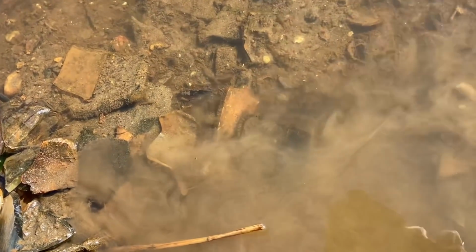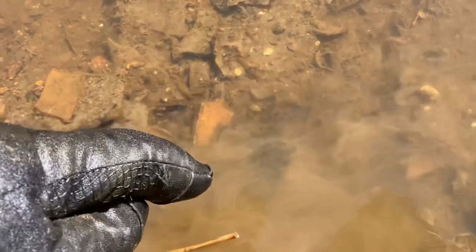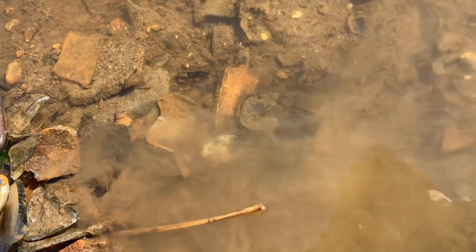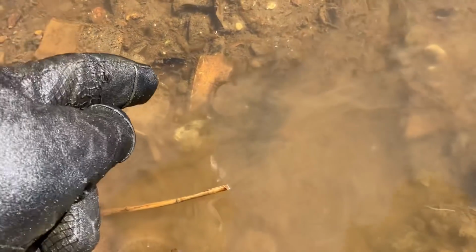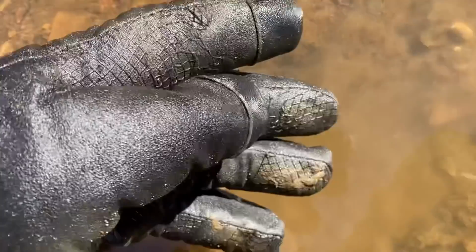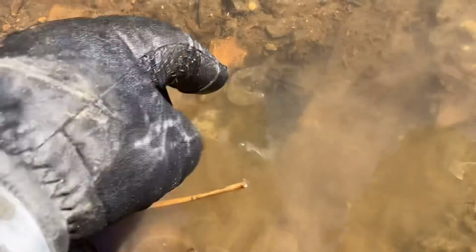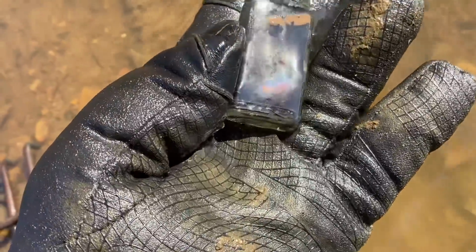Sometimes it's actually kind of soothing to stop and wait for the tide flow to remove some of this mud and see what's lurking underneath. I thought I caught a quick flash of a small bottle, and I think that's it starting to show itself. If I had any patience, I'd sit here for a while and just watch it slowly appear, but I'm always in a rush to find something good. Let's see what that is. Yeah, it's a cool little bottle.